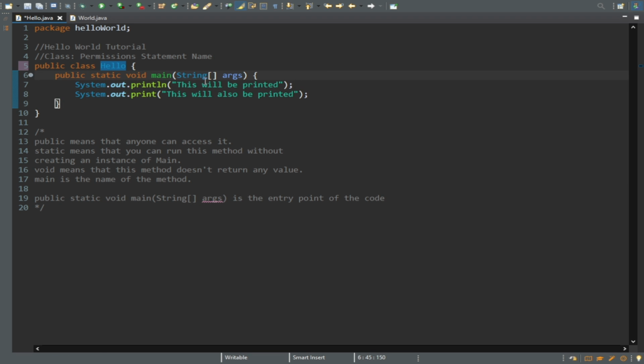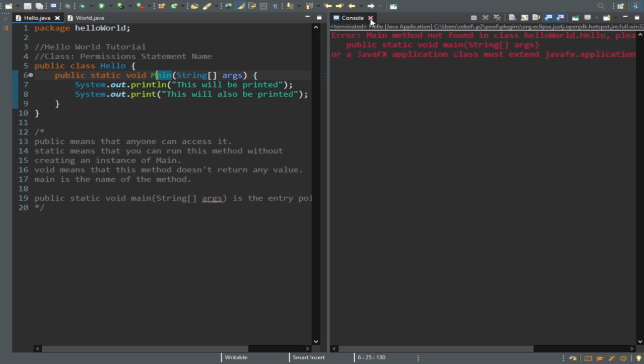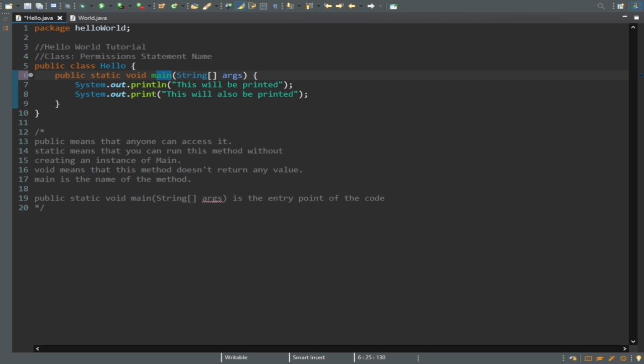Now, to actually explain it, of course, public static, those are our permissions. The static permission means that we can run this method without creating an instance of main. So, you can take that as you will. Basically, main has to be lowercase. You cannot have uppercase M. I thought it was uppercase, but I was proven wrong by myself. It has to be lowercase. That is the name of this statement. And that one is extremely specific, it has to be main, since that is what Java looks for to be run. So public static, we got those permissions.